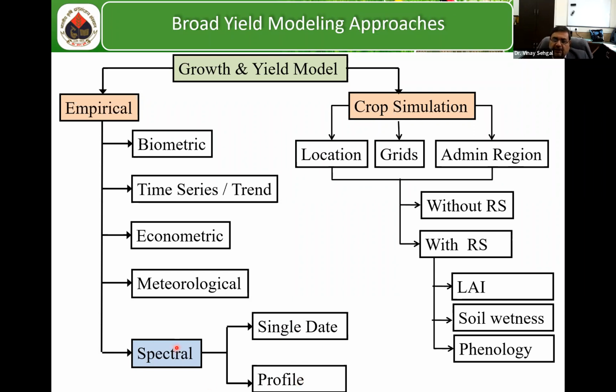Many times we have seen in literature that people may combine spectral with meteorological, spectral with biometric, or spectral with time series. So there may be a combination. It is not that we only use remote sensing as an independent variable, but along with that we can also use meteorological data as an independent variable, as well as some time series or trend-based model, and that has been seen to improve the accuracy of the model.